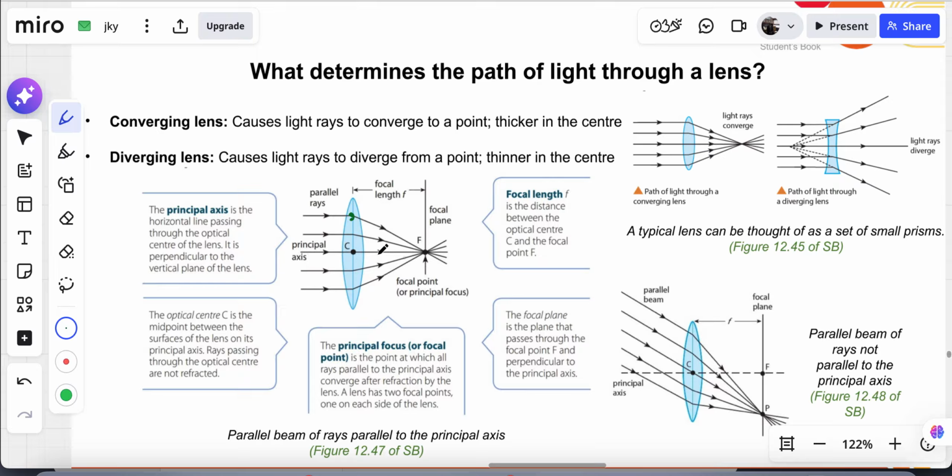Even this one will be deviated, because this one is the center. The one below will also be refracted to come and pass through the focal point. Also, this one will be refracted when it hits this point on the lens, to pass through the focal point. So it converges the rays to meet at a point. That's why it's called a converging lens. So a convex lens is a converging lens, while a concave lens is a diverging lens.